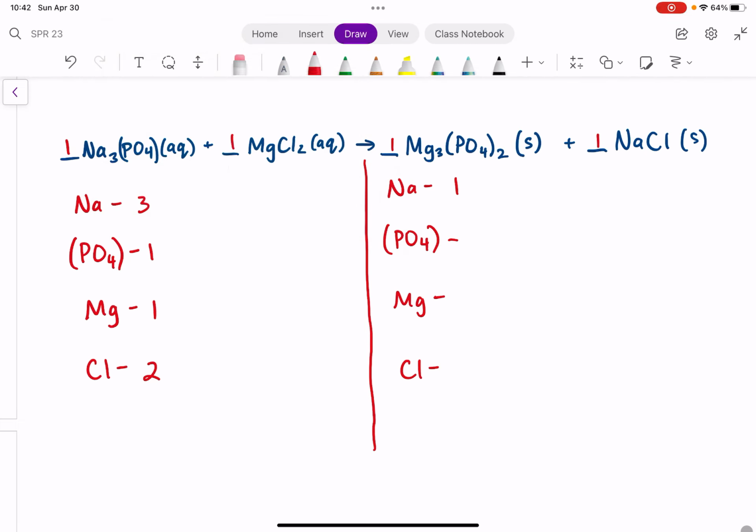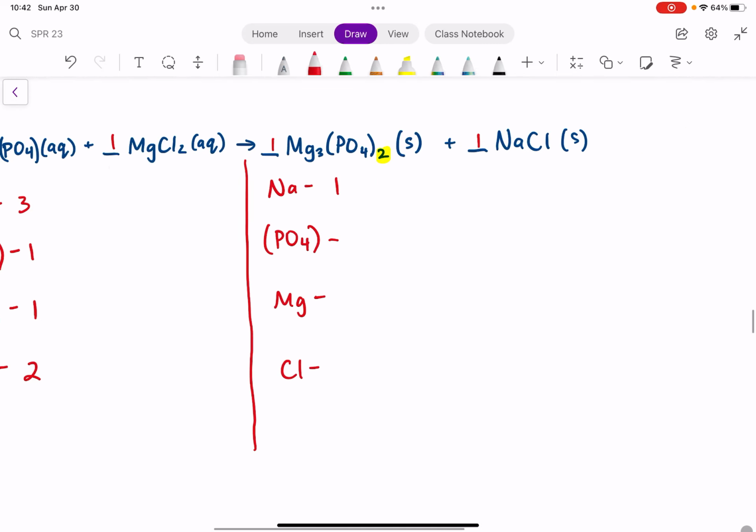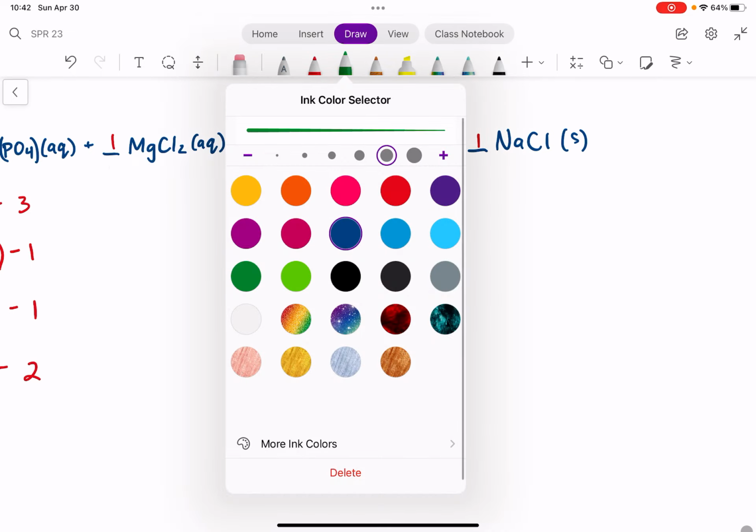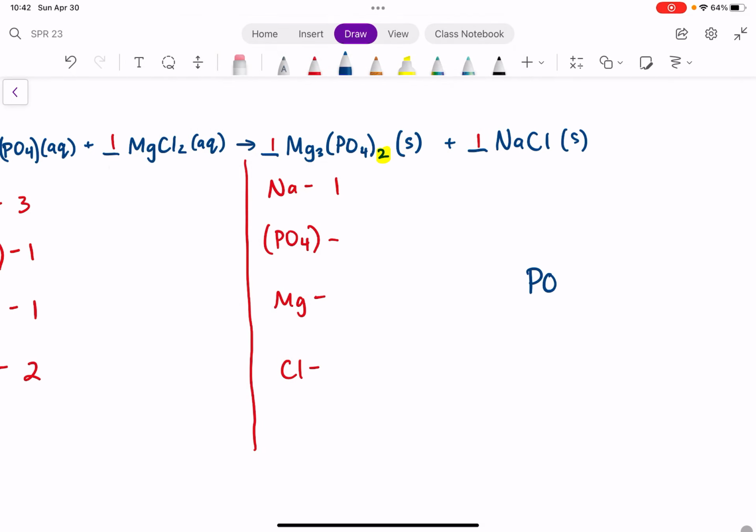Well, when we see that little subscript there, that 2, that means I have 2 of whatever's in those parentheses. So what's in my parentheses? Well, I have PO4 in my parentheses, and we know that there's a little charge here. So if PO4, I have 2 of them. Oops, I forgot my minus. Oh, it's there. It just looks weird. So I have 2 of whatever's in the parentheses. So this would be one of my phosphates, right? And this is the other one. Okay.